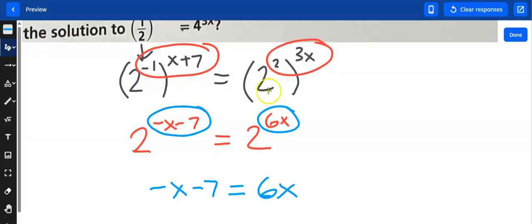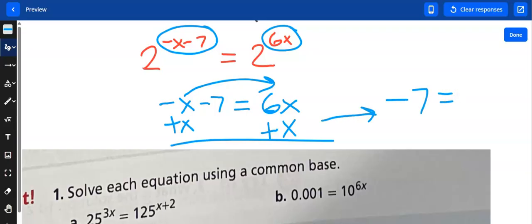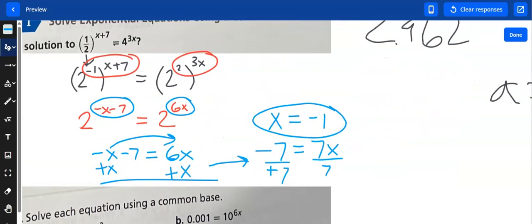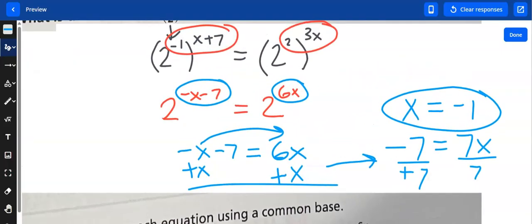Okay, solve it. So hopefully you added x to the other side and you added x to this side and got -7 equals 7x, divided out by 7 and got, oops, sorry, that's +7. Got x equals what? -1, that's true. Good work for the ones that I looked at. I'll try to get around the room to see other ones on our next example. Any questions on that?